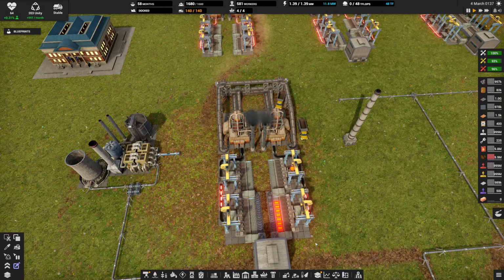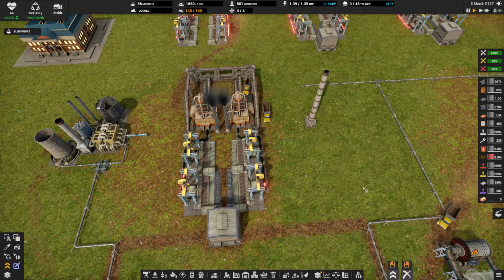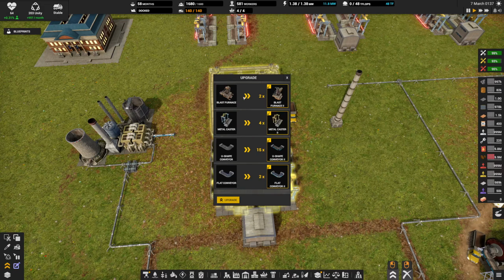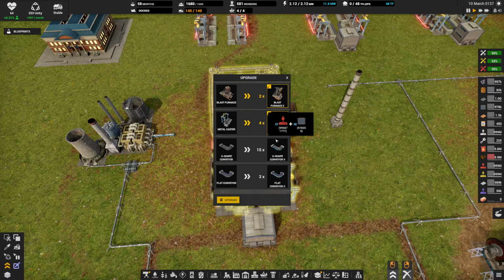So we're going to use one of the tools that devs added a little while ago, being the upgrade planner. And we're going to drag that over everything first. And then we're going to say Blast Furnace to a Blast Furnace Mark II. Yes. Metal Caster to a Metal Caster Mark II. Yes. The belts you could upgrade, you could not upgrade. It all depends on whether you want to tick them or untick them. Let's upgrade that one, but not upgrade that one.